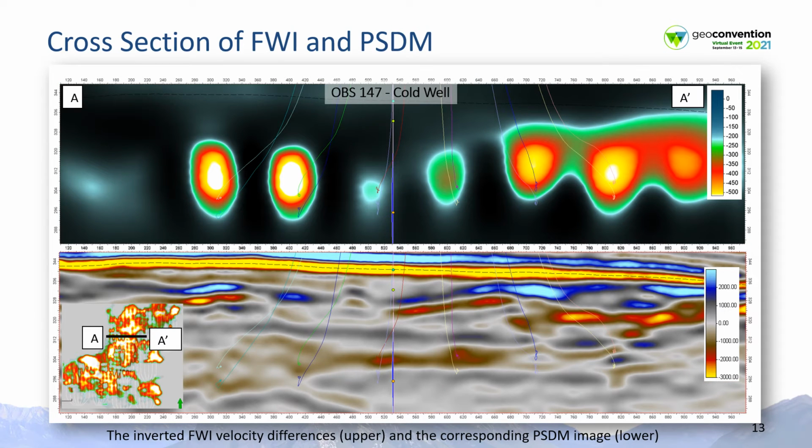In this example, we show good agreement where the observation well indicates no heating is occurring in the reservoir. You can also see the horizontal well pairs projected onto the cross section and that there's good agreement between the injector, which is the upper well stick, and the interpreted FWI steam chamber. Identifying where no steam is present has important value in placing future infill wells.